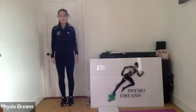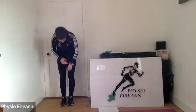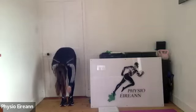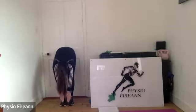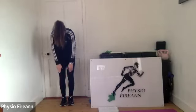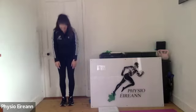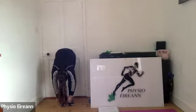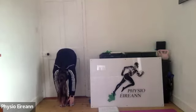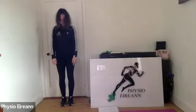Step those feet in, you're going to take a nice deep breath in, and on that breath out, chin to chest, head down, shoulders, lower back, stretching towards your toes. Gently curving all the way up, up, and up. Again, you're taking your breath in. And on that breath out, chin to chest, let's curve the spine down. And as you're going down, you're pushing the chest in towards your knees. And release, curving up, up, and up.